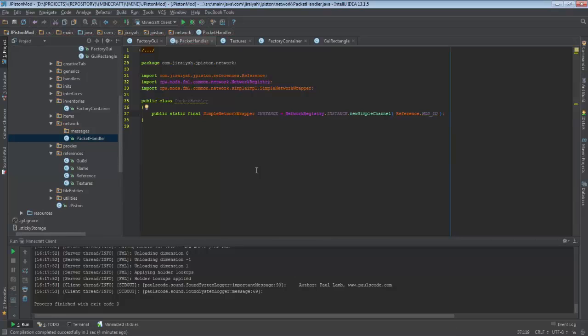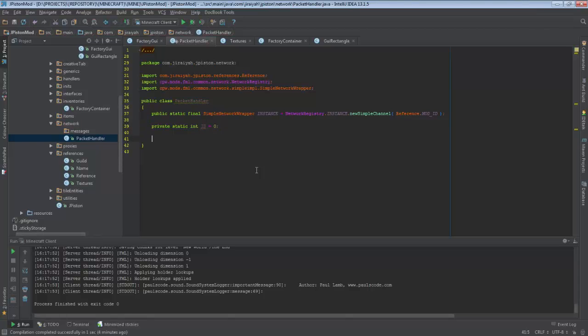So what this line says is, hey, Minecraft network manager, please register a channel for this mod. Okay?